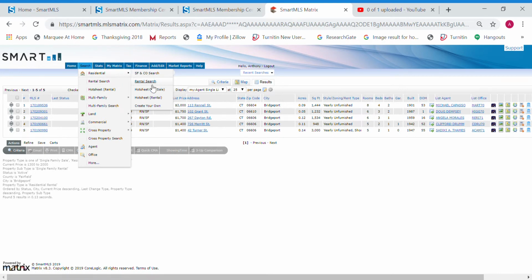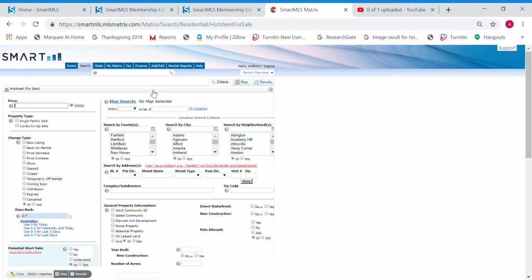Alright, and then you go over here. You also can do a search for single family properties. You can do condos or single family. For instance, do a single family. You just select the top 4. Price reduce, price decrease, back in the market. New listings, usually properties 14 days or less. Back in the market, meaning that the property was under contract and I guess things fell through and now it's back in the market. Price decrease, of course, simply means that they dropped the price. Price increase means that, of course, the price went back up.